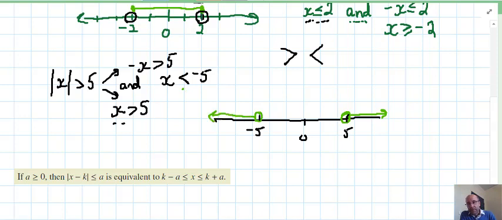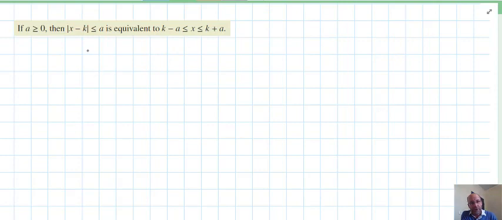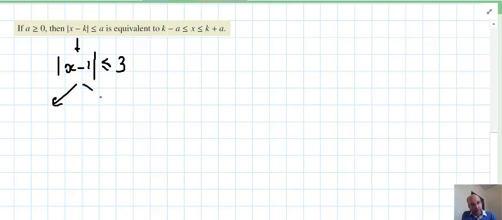So voila. Likewise, this one here might appear to be quite tricky to understand unless we use an example. So I'm just going to use an example. The absolute value of x minus k is less than or equal to a. What if we have these values? I've just used 1 and 3 respectively for k and a, and we have two possible values there. So we have the positive and the negative.